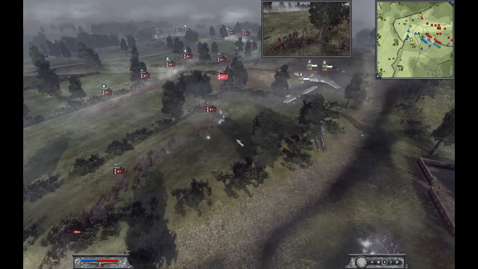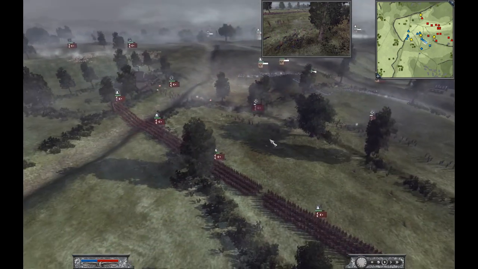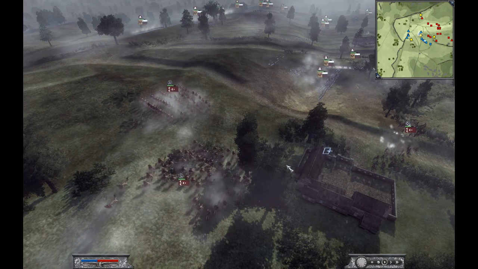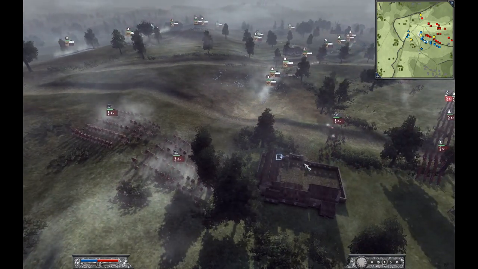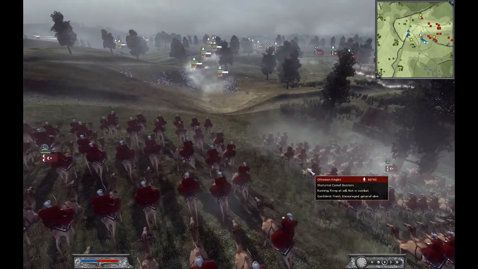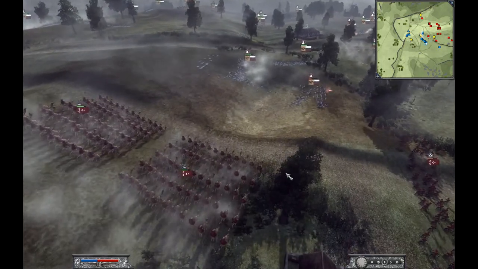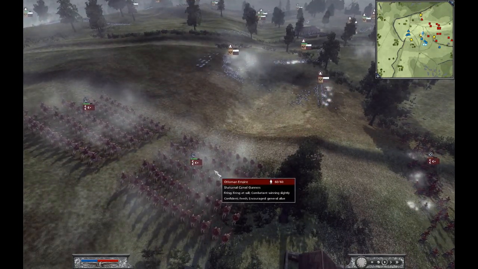Our men are running, sir. So some of my skirmishers are running, but that's okay. As you can see, I'm moving my left flank up to attack him from the side with my camel gunners. It looks so beautiful when all the gunners are shooting at the same time. It's like a wall of lead.